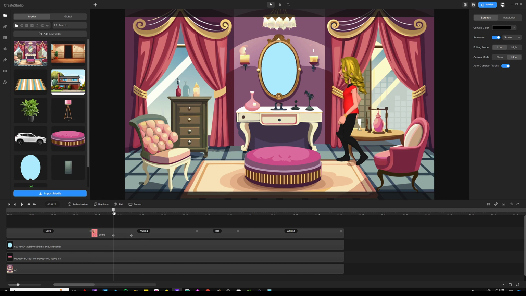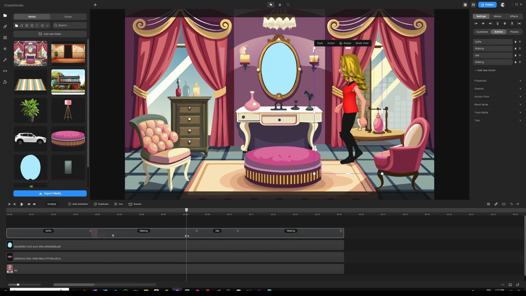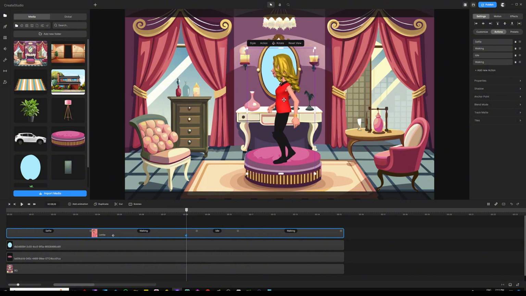Next, I want to move or advance my playhead forward in time until I spot where Linka is about to stop walking. So once that is done, you just need to drag the second keyframe to where your playhead is at. Make sure that the keyframe is selected, and then we can simply just drag Linka right in front of the mirror. Don't worry about the seed image, we'll take care of that part, but we just want to make sure that we have our keyframes set as far as Linka, and then we are good to go.